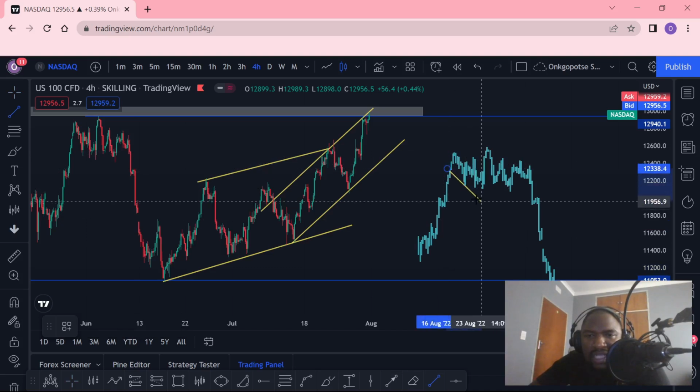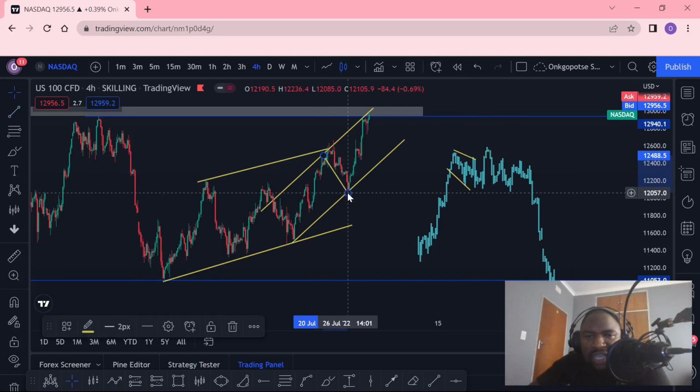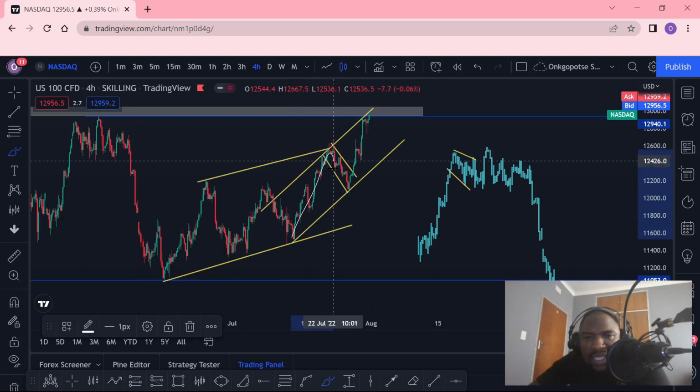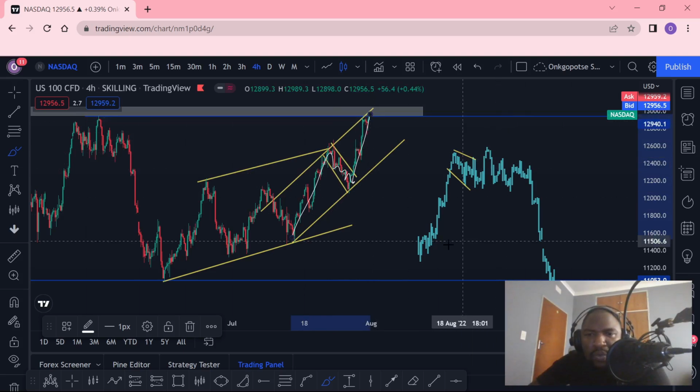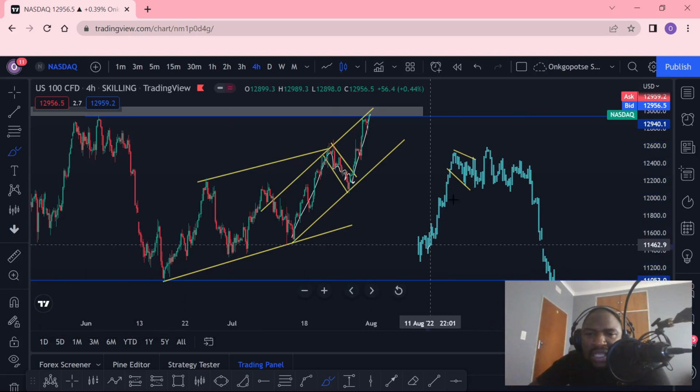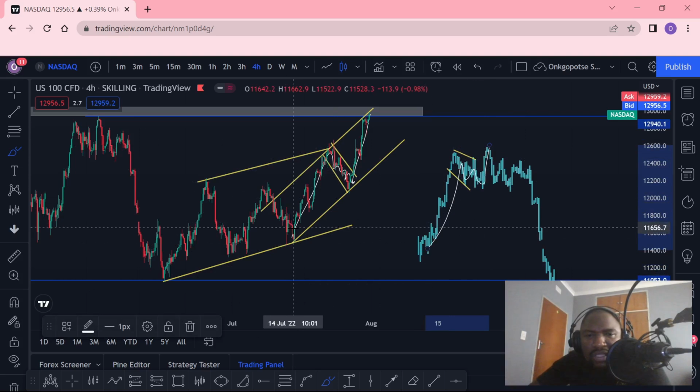I want to show you something, guys. We have this commitment structure in this beautiful previous market structure, and also tell me if it's not this one right here, right? We are having this beautiful impulse to the upside, and also we're having a correction right there, and we're having an impulse move towards the upside, right? We also have our impulse and our correction, and also we had this beautiful impulse until we got our high and actually committed to have a correction and sell. So tell me if this impulse, correction, impulse is not the same as impulse, correction, impulse? They are looking the same, right?